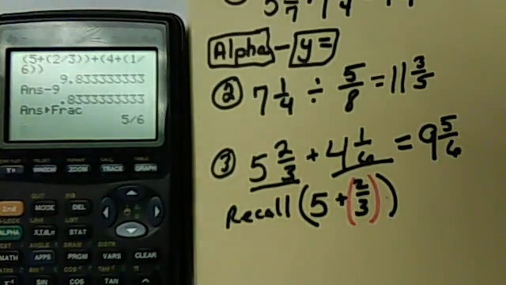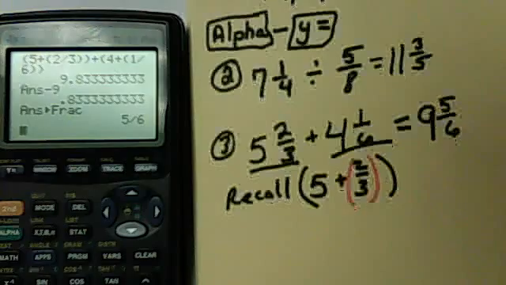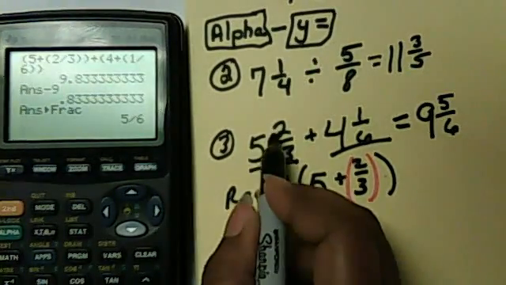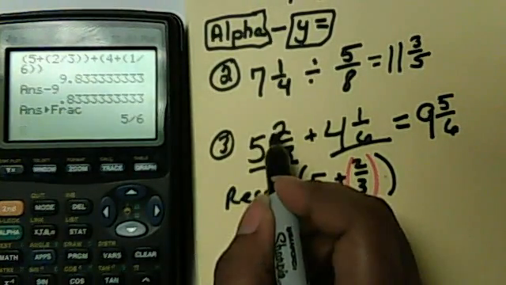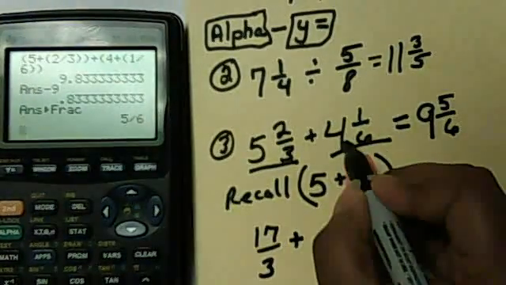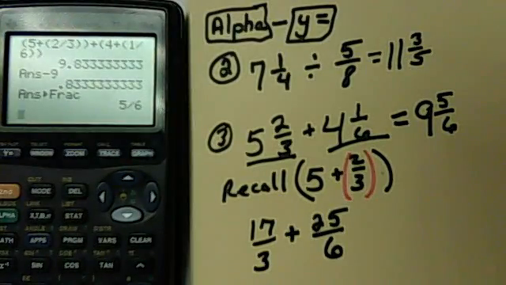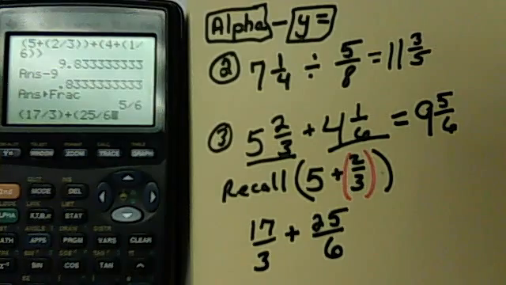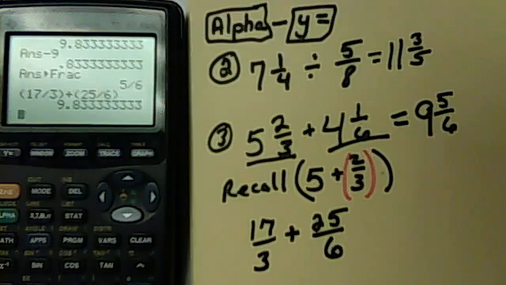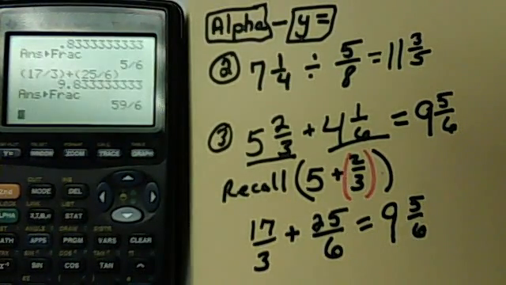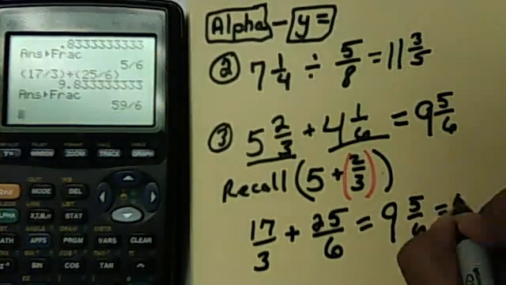Another way is to change these fractions into improper fractions and then just put the parenthesis around those individual fractions, which keeps you from having to do a double parenthesis. In this case, five and two-thirds: you multiply and add the top — five times three is 15, plus two is 17, so that's 17 over three. Plus six times four is 24, plus one is 25, so 25 over six. Now you can put that in the calculator using a parenthesis around just 17 divided by three, then plus your 25 divided by six. You'll get nine, subtract it out and get five over six, and if you hit math, enter, enter, that will give you 59 over six.